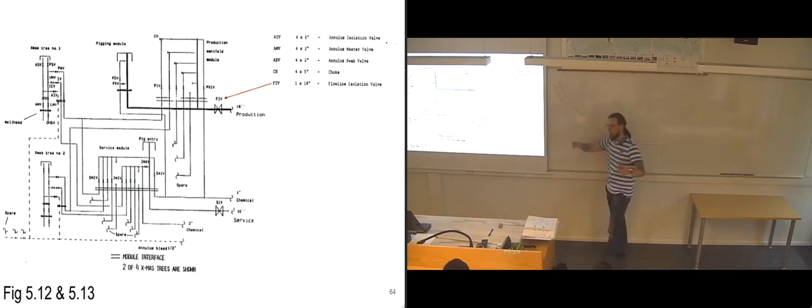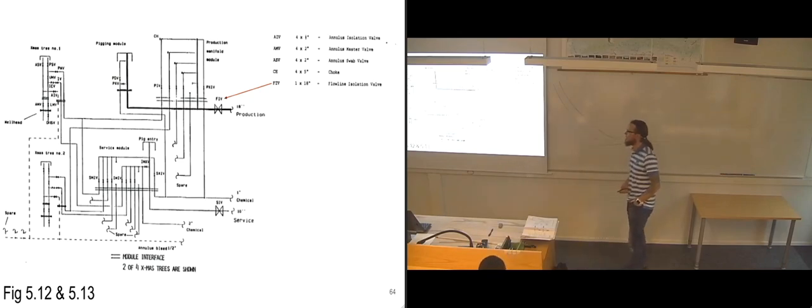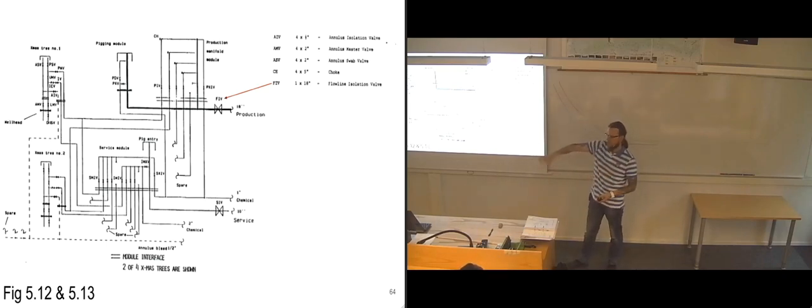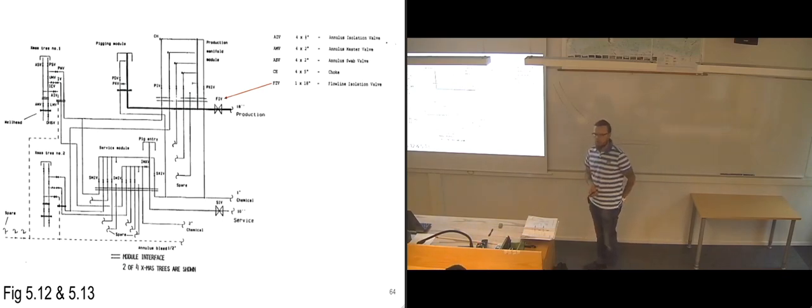So it's a pretty silly way of designing them, but it's just the way it is. So instead they have to do the surveys from the outside, so they have to run ROVs, fly ROVs over the pipelines and check them that way. Which is a fair enough way of doing it. Also they usually figure out everything they need to know about the pipeline before a pipeline breaks, so that they can fix it.